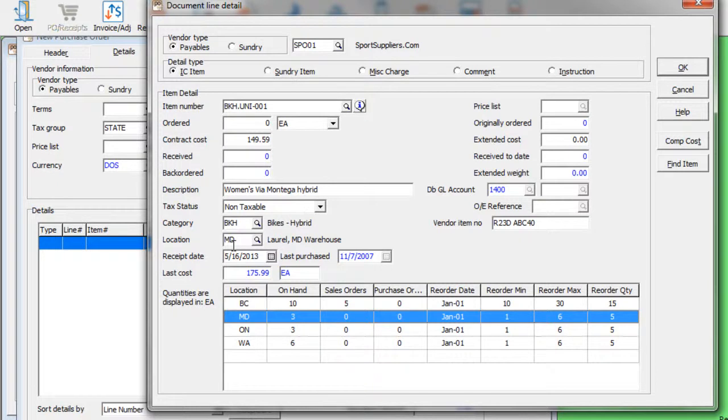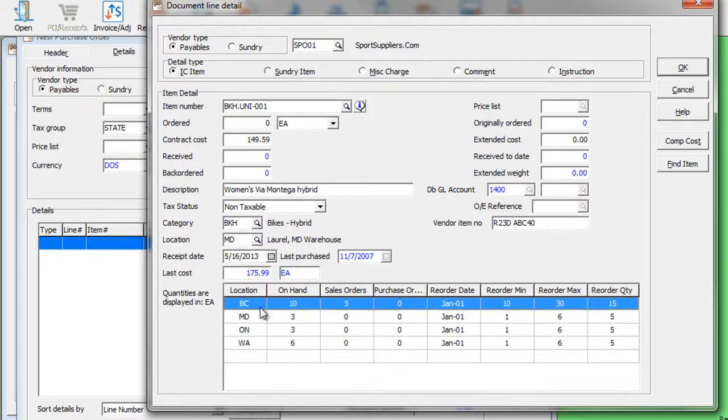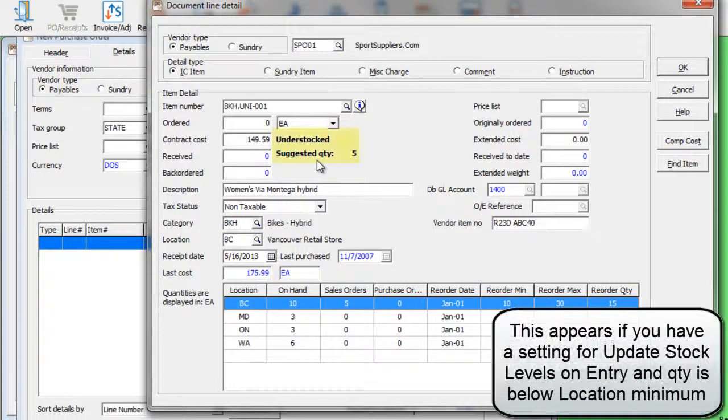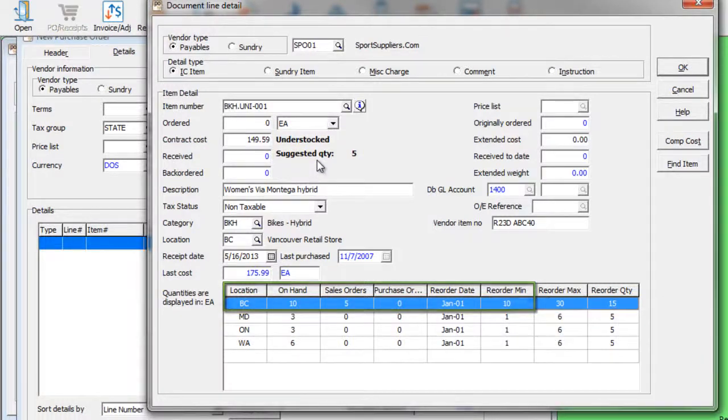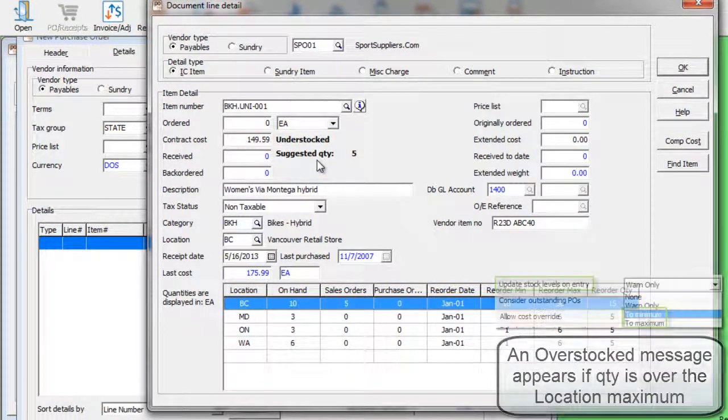Adagio Purchase Orders supports a number of areas where we reduce the number of pop-up screens. So for example, update stock levels doesn't pop up. Instead, you'll see a term that indicates that you're either overstocked or understocked based on your reorder data, and it gives you the opportunity to suggest ordering up to the minimum stock.